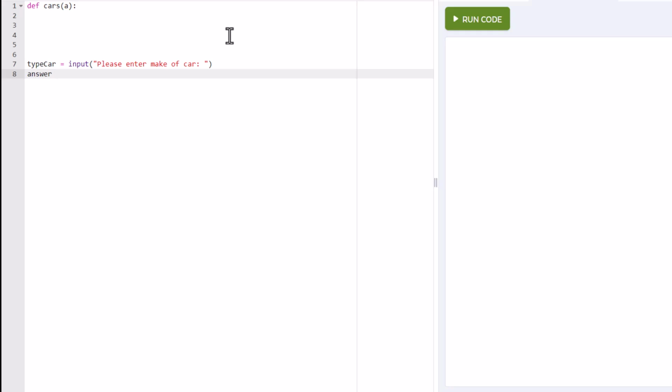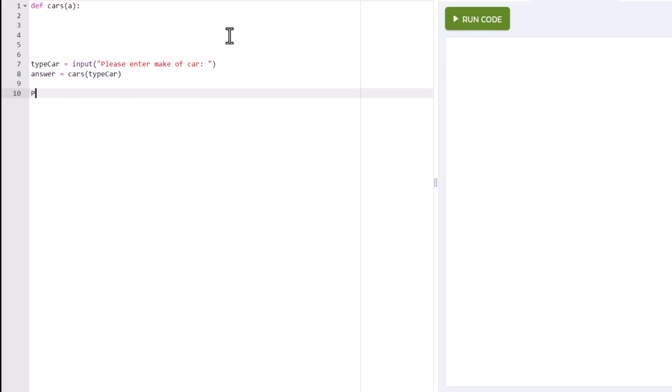So then the answer is going to take our cars, and we're going to pass this information to our function. Okay, and then at the end here, we're just going to have it print answer. So I've kind of laid out this part right here.